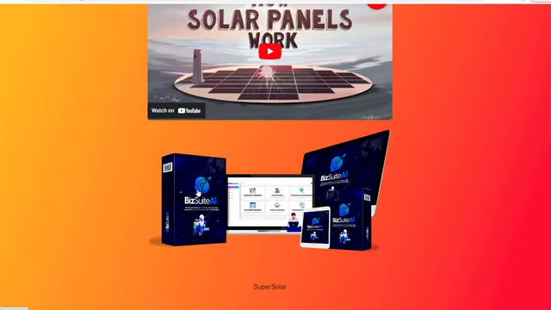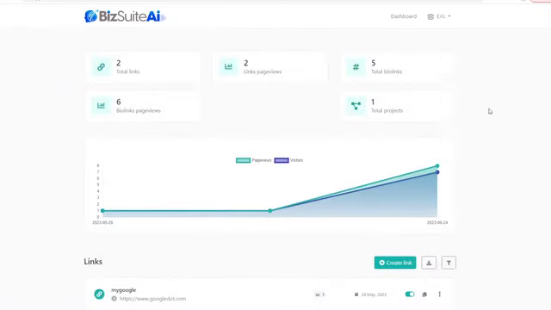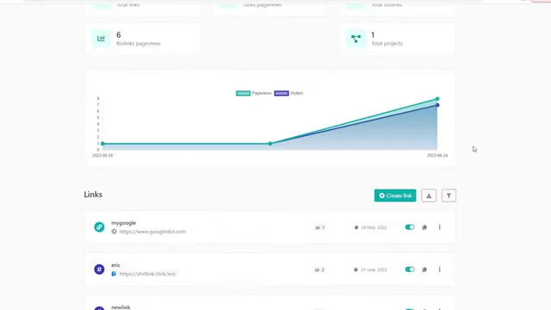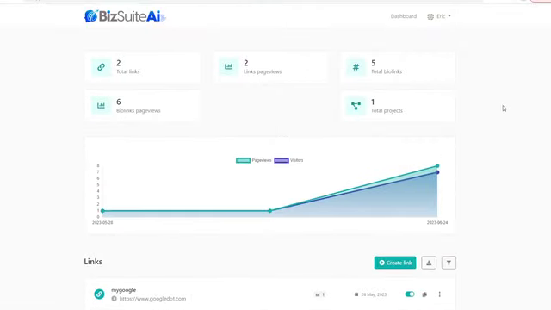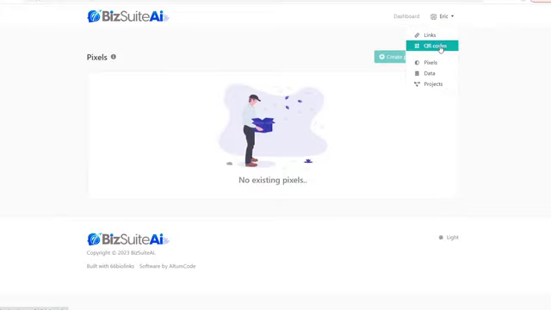If I click this image, it's going to take me to BizSuiteAI. So again, the sky's the limit here, and these are pages that you could absolutely create for your clients as well. Going back to the dashboard of this particular app, we do have one other feature that we need to look at. Well, first of all, you can look at all your stats. So you've got stats for all those pages and all those short links as well. But then if we click the little arrow in the top right corner, we also have the option to create tracking pixels as well as QR codes.